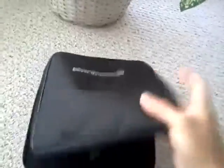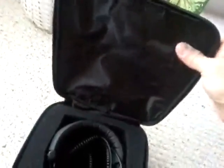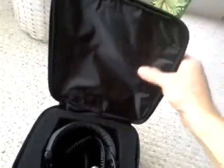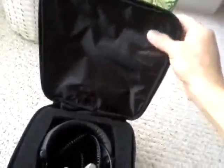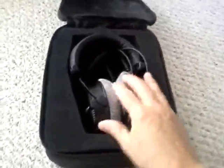There is a soft material on the inside, a softer vinyl, and this is slightly padded here. There's something in there — it's not real thick, maybe a sixteenth to an eighth of an inch at most. So it does offer a little bit more than just the vinyl itself. That was going to be a gripe of mine, but I think there's enough in here to actually give the headphones good protection.